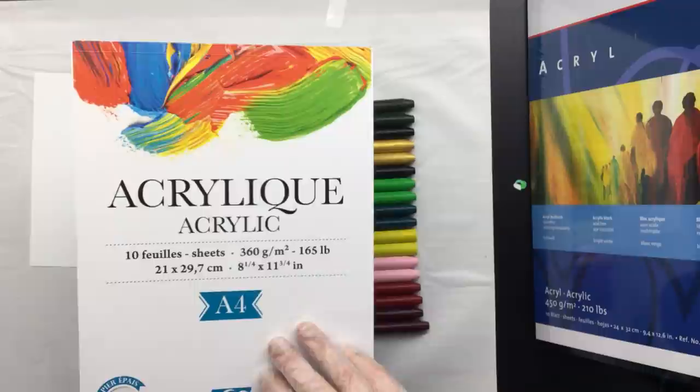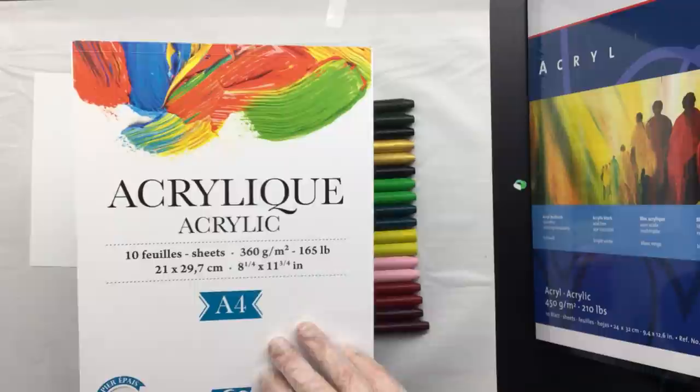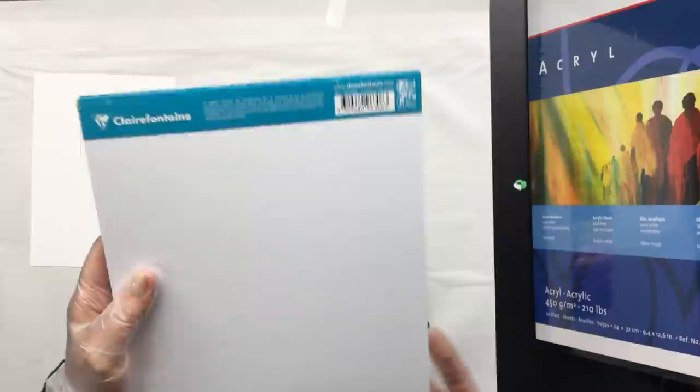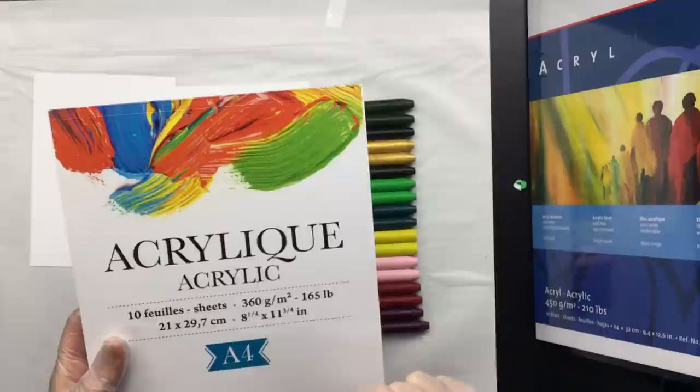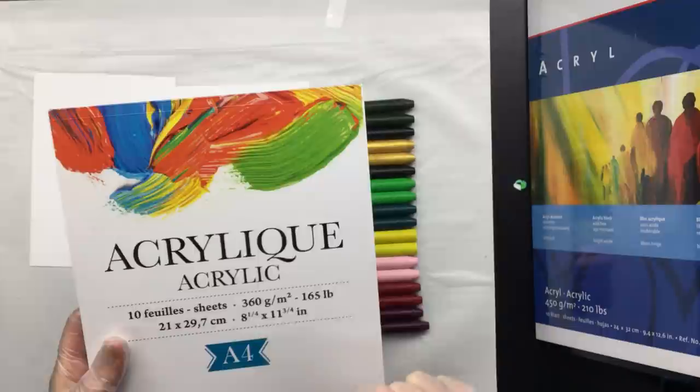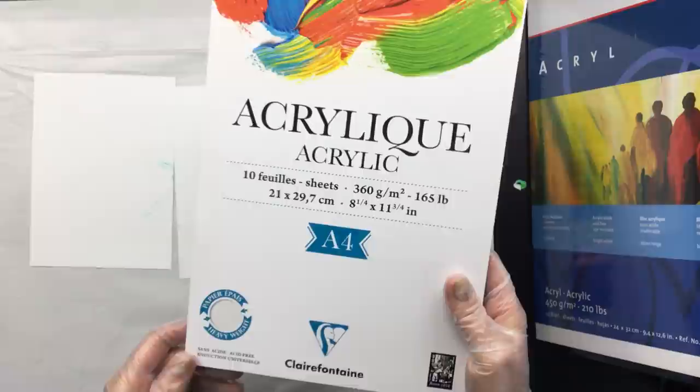And then this one — don't even know who this is. Claire Fontaine. I think it might be French. Let's see — oh yeah, it's French, made in France. I'm not going to try to read the description because my French is like... I could say anything and you'd maybe believe me. Some people in Canada talk French, but I don't. So that's one I'm going to try also. That all sort of sums it up.